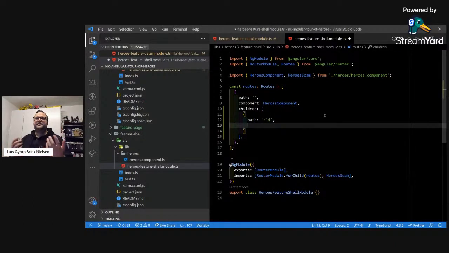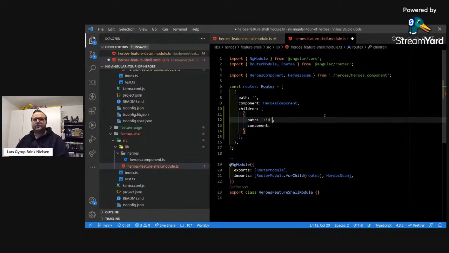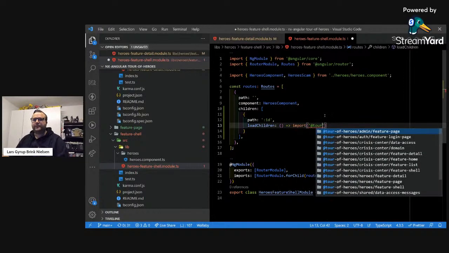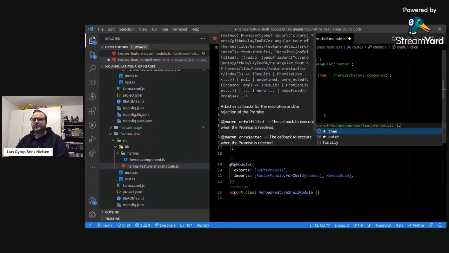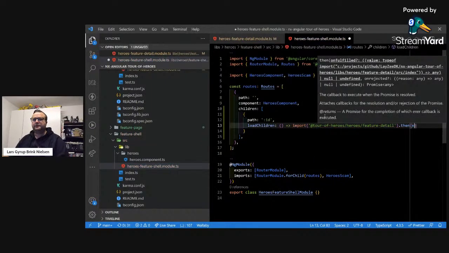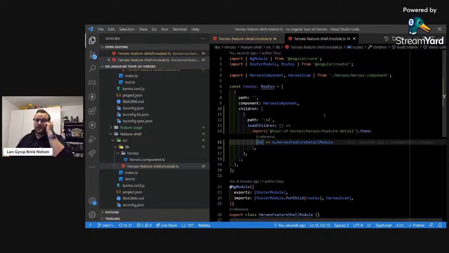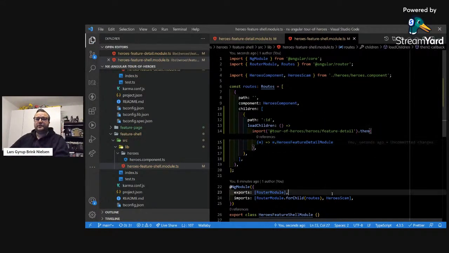We have to keep the existing routes that are already in the app, but just this is something what we're, sorry. Should be both children. This is just we're starting to get there, right? So heroes feature detail, and then module dot es module dot heroes feature detail module.